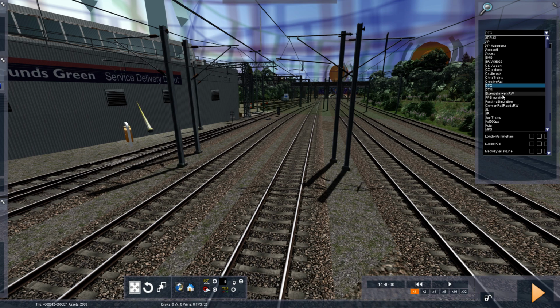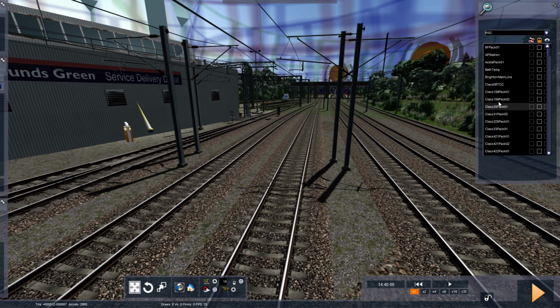Now I want to go down and grab the RSC folder. And we said 66. So pack 2 is the Freightliner pack. Pack 3 is the EWS pack from memory. And the class 67 pack 1, which won't be a 67. So pack 1 is the EWS, pack 2 is the Royal Train, which I'm actually going to make a scenario for, hopefully soon, because I've been working out what the actual formation for it is. Bit of a pain to create, let me tell you.